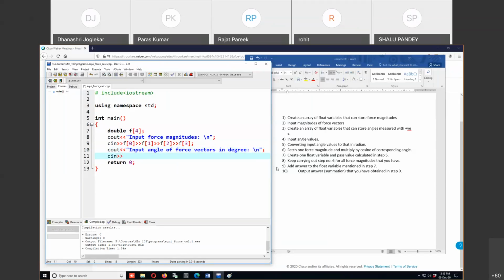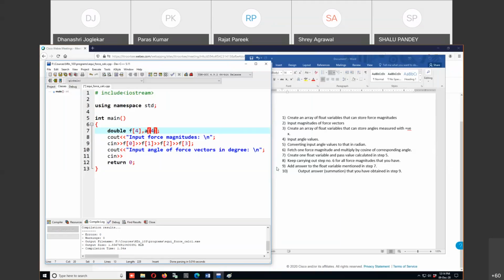Ma'am, we have not created the array of angles. Yes, so we need to create that array of angles. I'll be creating it just after I have created this array for force vectors, that is force magnitudes. So you can create many such variables which are of double type in one single line. You need not write every time double F4, double A4. Once you say double, then whatever is there afterwards separated by commas, all those variables will be considered as double and will be declared. So you can declare angle as well as force magnitudes in the same line. You need not write a different line for that.